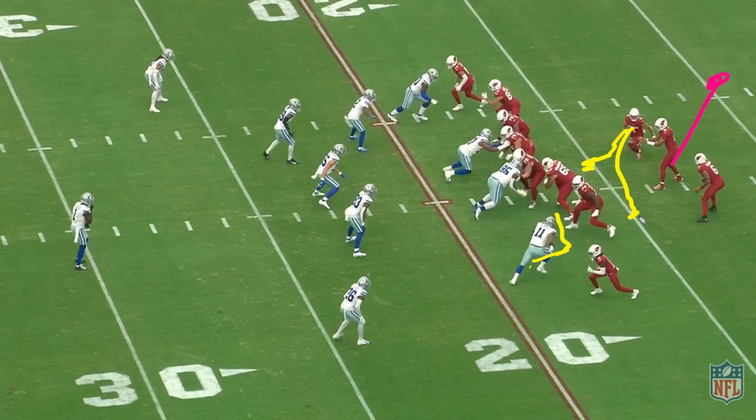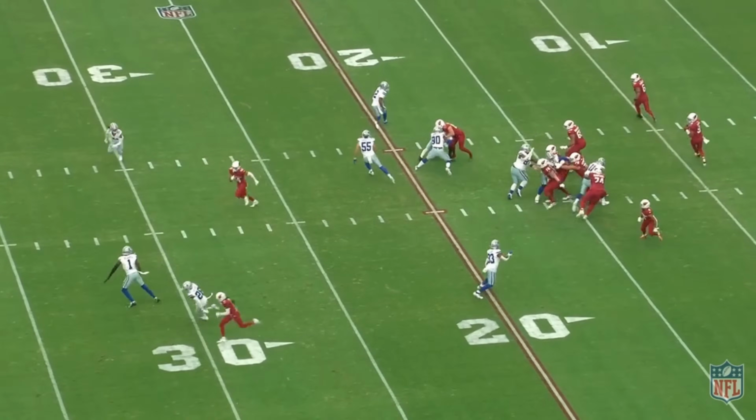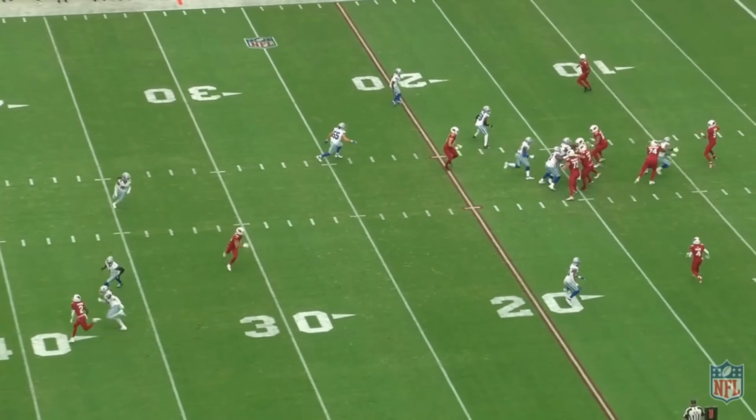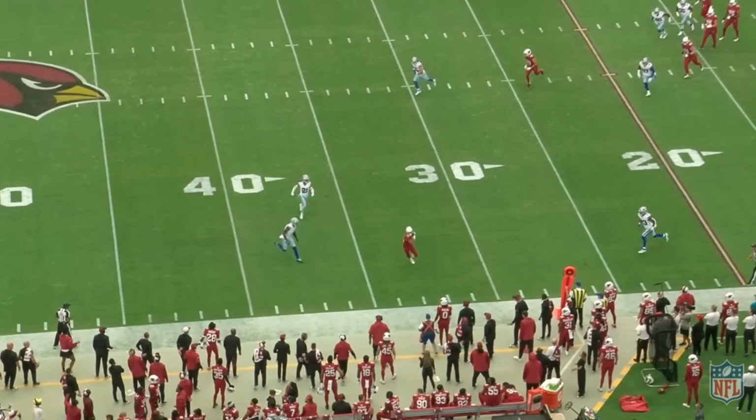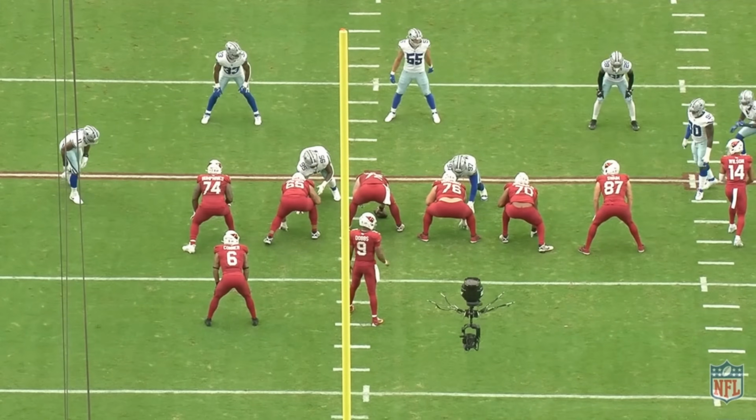Now, maybe he's supposed to anchor on the outside. Who knows? Only they know. But man, this is great design. It could have been an even bigger play if you're playing someone else to the bottom. Who knows what the corner's doing down here to the bottom, just guessing. And then on the back, it's still open to the over. The Fighting Al Harris is back there, got no chance versus this kind of action.